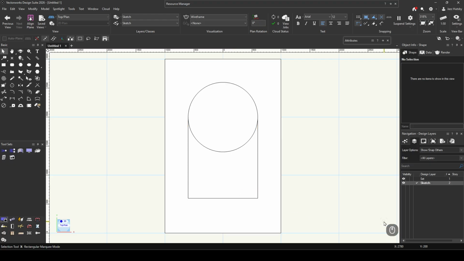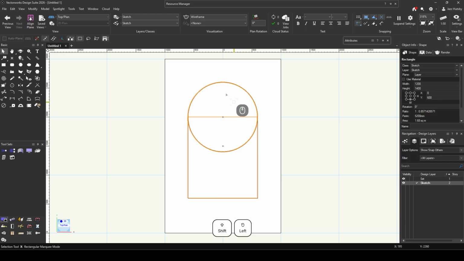I don't want them to be two objects. And the way to do that is a tool called Add Surface. What I need to do is select the surfaces that I want to add together, which is a small rectangle here, clicking once. And in order to multiple select, I'm going to hold down the Shift key and select the circle. So I now have the rectangle and the circle. It's important: you can't add one surface together. You need to make sure you click two or more surfaces, otherwise there's nothing to add.